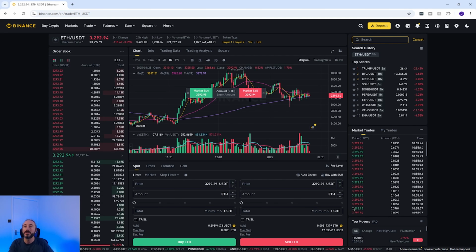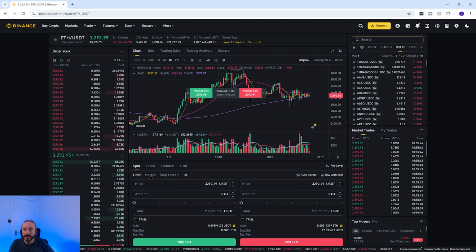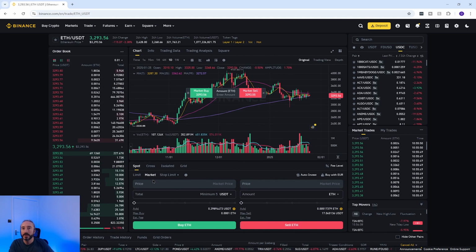To create a market order, you want to press market in this menu at the bottom here. As we are selling Ethereum for USDT, you want to key in the amount of ETH you plan to sell on the right hand side, or you can drag the slider here. I'm going to sell all of my ETH. Below this you can see the estimated fee, and once you're happy with this you can press sell ETH, and this will sell your cryptocurrency instantly. I'm not going to do this in this demo because I want to show you a limit order.